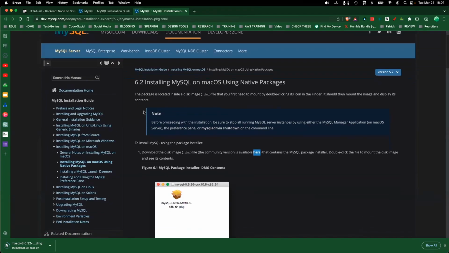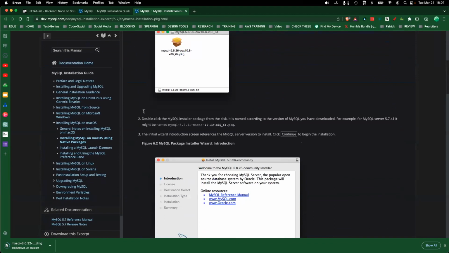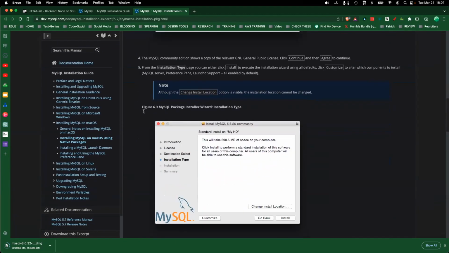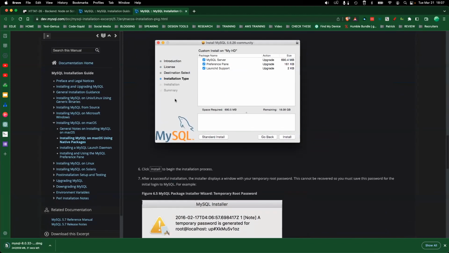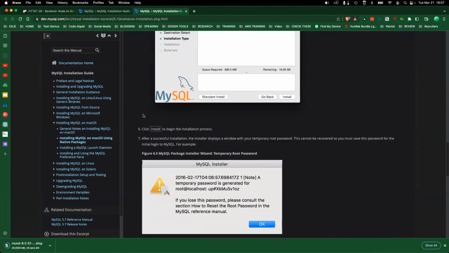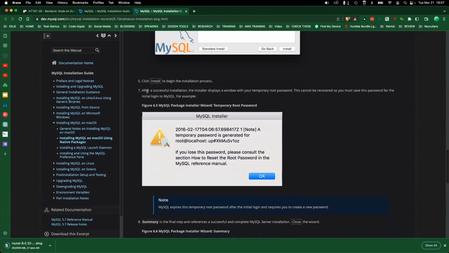So we need to come back to this page, and I do need to pay attention. When we get down to the final step, around the summary, you get a window with your temporary password for the admin. So I need to make sure that that's not on the screen. Otherwise, I got to go put something over it in the record, and I really don't want to do that if I can avoid it.